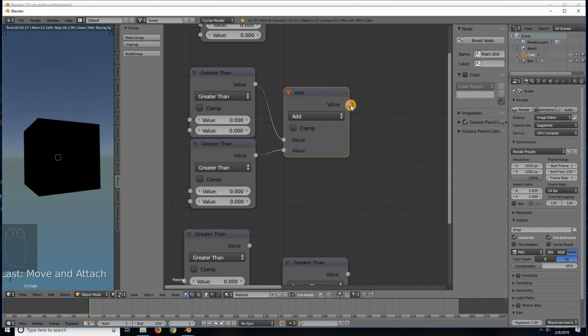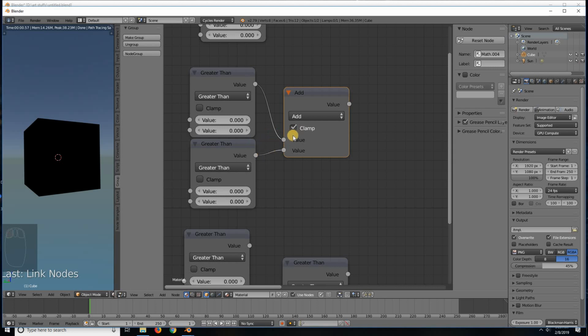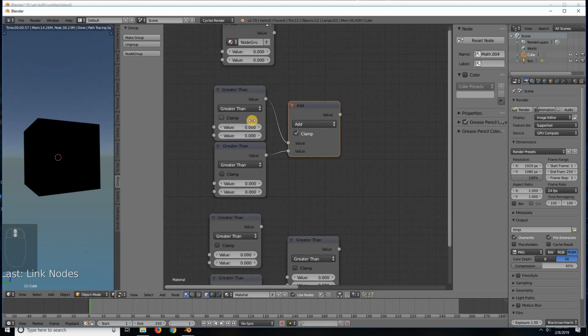But in the instance where this is running directly out to something, and say you're controlling a color with it, you'd still want to keep it on that 0 to 1 value. And that's what clamp is for. When you turn clamp on one of these nodes, it limits its output to a 0 to 1 value. So instead of 1 plus 1 equals 2, it's going to say, hey, 1 plus 1 is bigger than 1, therefore send out 1. And there it is right there.